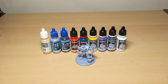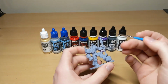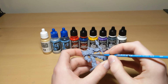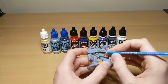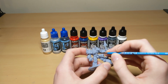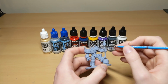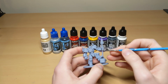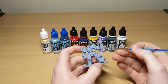When painting, I recommend going from inside to outside. So, for example, I would probably want to paint the harder to reach area underneath the rib cage with black or gray first, before painting the more elevated details like the silver part right here on the window frame on the chest. This makes it so that you don't have to stress too much about being precise with your initial coat of paint, since you will just be able to clean up the edges later on.